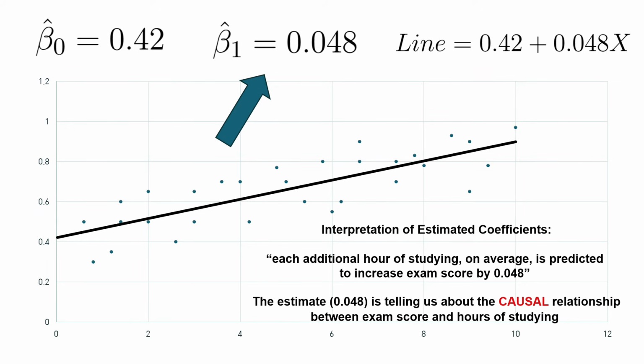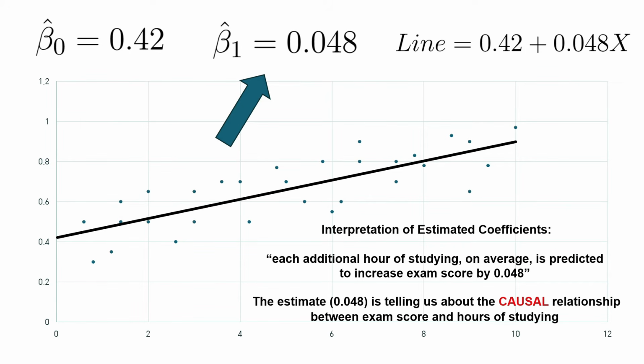If this is true, then this is valuable information to schools, to parents, to students, for example, who are about to take the exam. Note that here, it was easy for us to take 0.048 as the causal effect simply because we assumed that to be the case. We decided not to worry about the potential issues that may confound interpretations.